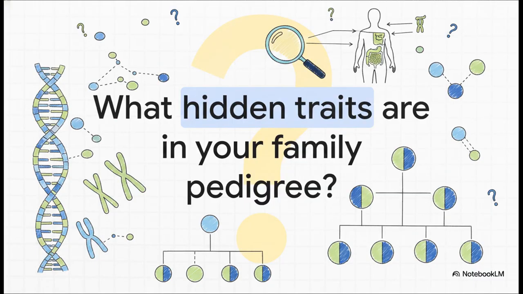We've covered a lot of ground today, tracking alleles from their physical locus all the way up to complex human chromosomal patterns. We'll wrap up our explainer today with this thought to chew on. As genetic mapping technology continues to advance at lightning speed, how might decoding your own family's genetic history, maybe mapping out your own hidden recessive traits, predict your future health?